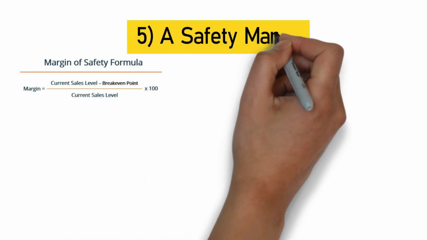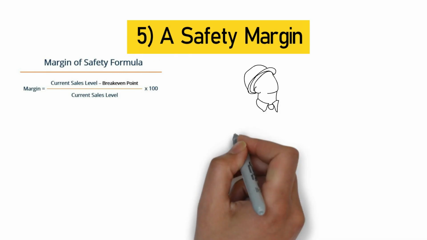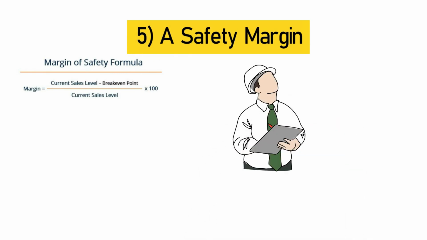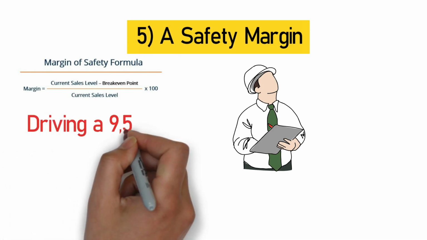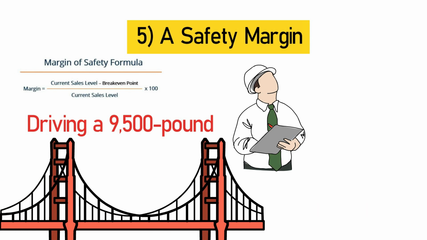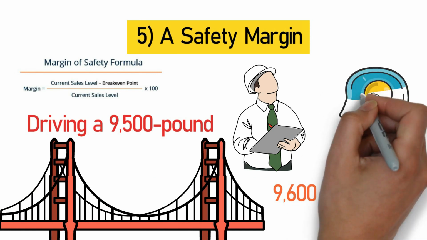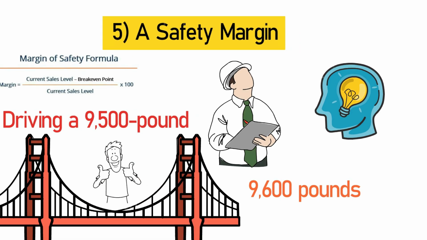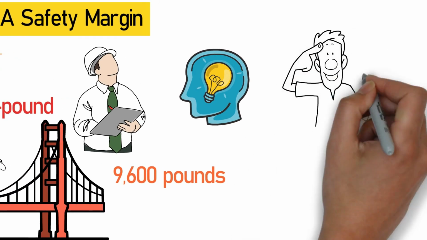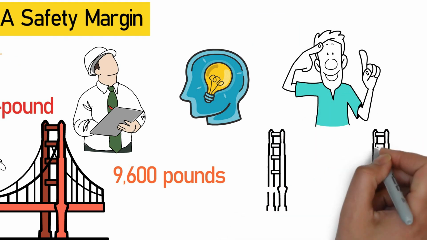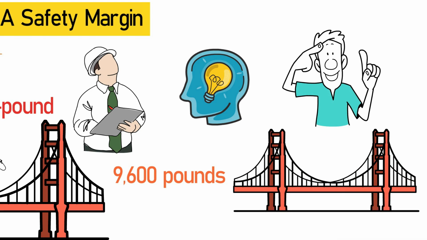Number 5, a safety margin. Engineers, on the other hand, have developed the habit of including a margin of error in all calculations. Driving a 9,500-pound bus over a bridge designed to hold precisely 9,600 pounds is rarely seen as intelligent in an unknown world. As a result, only a small percentage of modern bridges ever fail. We can often profitably give ourselves margins as robust as the bridge system in everyday life outside of physical engineering.